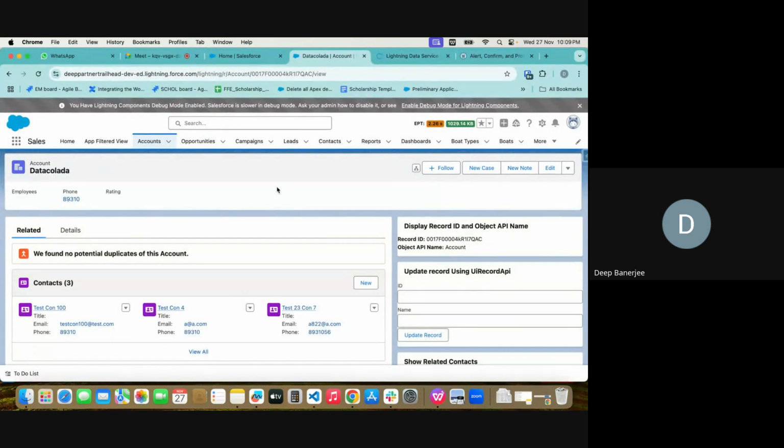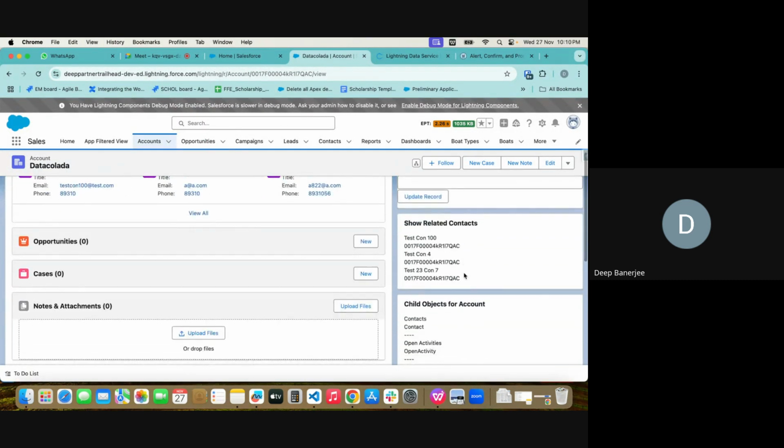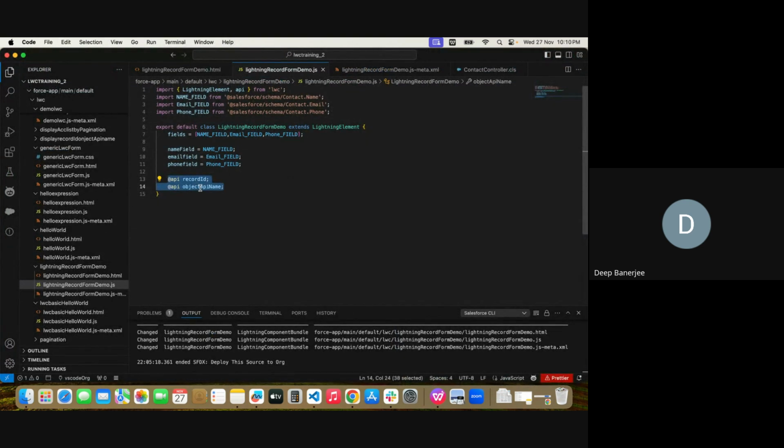If I use it inside any object's record page, the record ID and object API name will be fetched automatically by default in this format. I only have to change the fields here. Here I am using the contact fields as I have used this component inside a contact page, but in account I have to mention the account fields which I want to display.